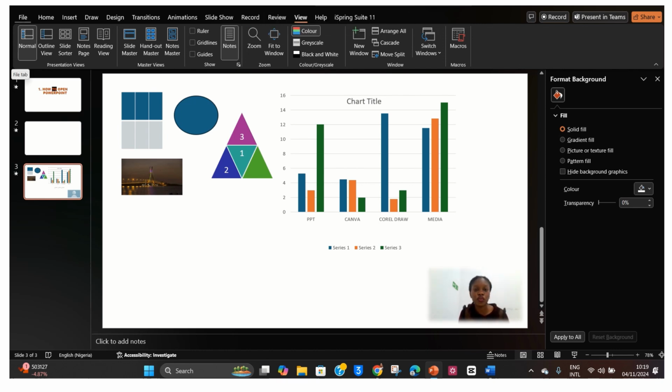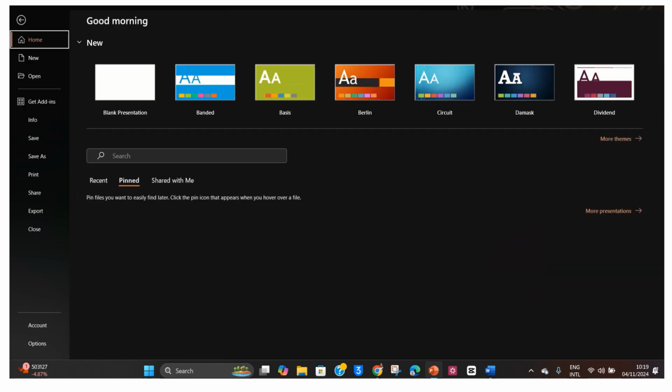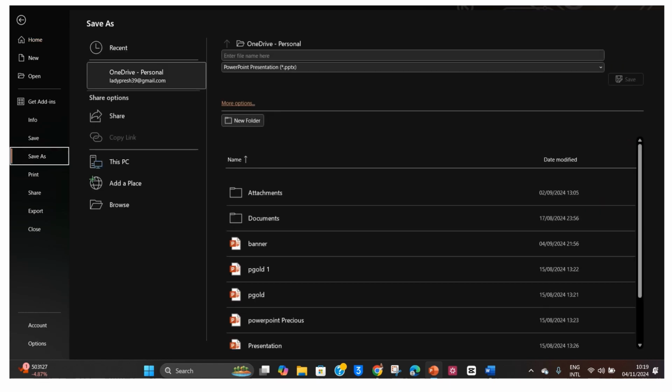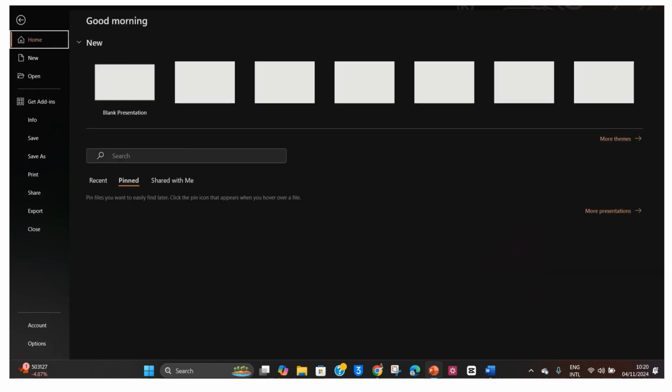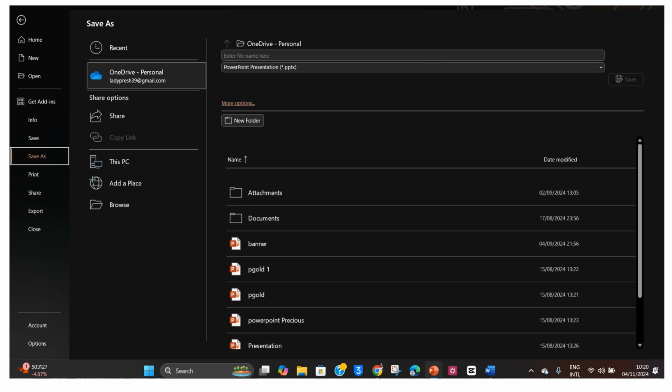So once you are done with your work, this is where you want to come to save. For first timers, remember, you can come to file and come to save as, and then you rename, right? You want to rename. It is important to note, look over here, you see presentation one PowerPoint. Because you have not given it a specific name, this is why it's still bearing that name. So the moment you change the name, it automatically bears the new name that you have given onto that presentation. So if you go to file and click on save as, and choose the place you want to save your work.